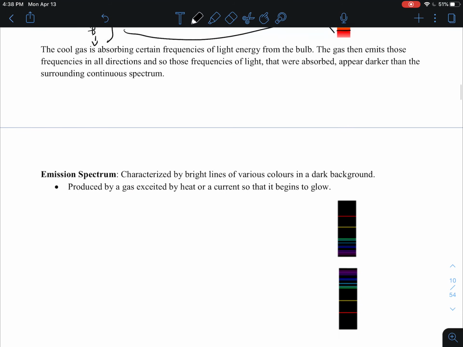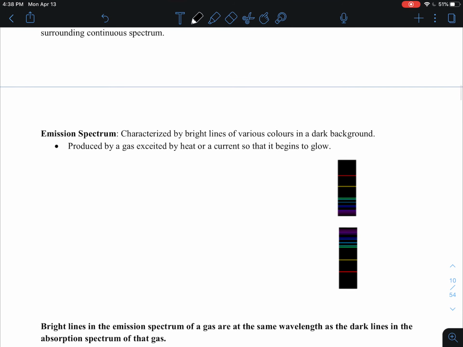And then the next one is the emission spectrum. The emission spectrum is slightly different, also known as a bright line spectrum. In this case, it is produced by exciting a gas. So we are taking a gas and exciting it, either by heat or by current. The two ways I like to draw this: I'm going to take heat, apply some fire down below, or if we're talking about a current, it's usually electrically exciting it. So I'm just going to draw a little lightning bolt, and I know it might be hard to see yellow and white.